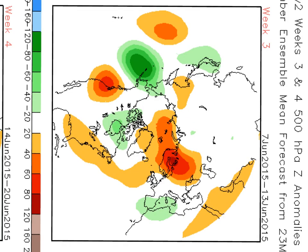But then just look what happens as we head into week 3. This is the 7th of June to the 13th of June. And here's our higher than normal heights off towards the east. Look, there's our trough down towards the south. Now, this is the east to northeasterly flow that I was telling you about. Remember I said that I thought that southern parts of England, East Anglia and the southeast may well not see the benefits of the area of high pressure. Well, the CFS is certainly trying to pick that out at the moment.